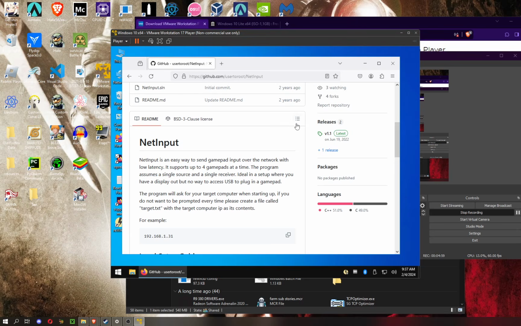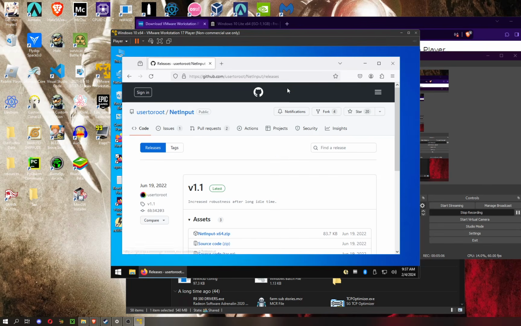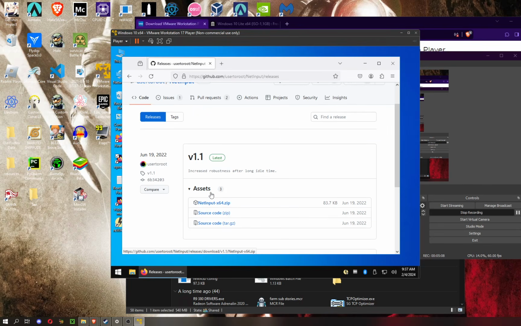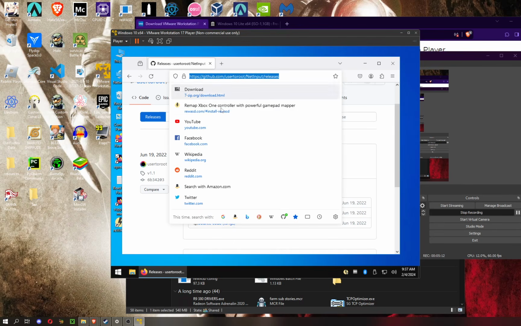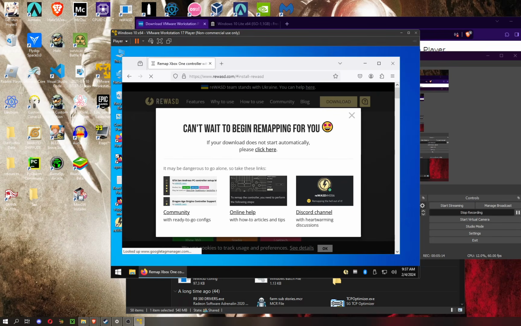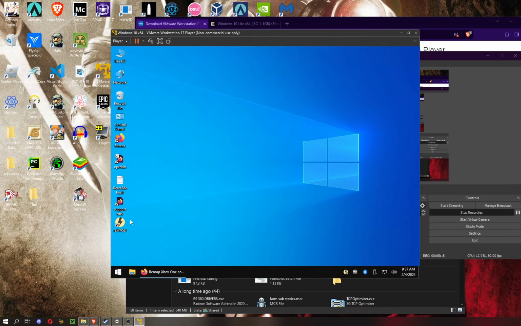You're going to need to do this on both your main PC and the virtual machine. So you need to download it for your main PC and the virtual machine, because that's how you're going to connect reWASD. The next step is, of course, download reWASD, run the installer, and slide into Discord or something to get your config from reWASD on your main PC over to the virtual machine reWASD.